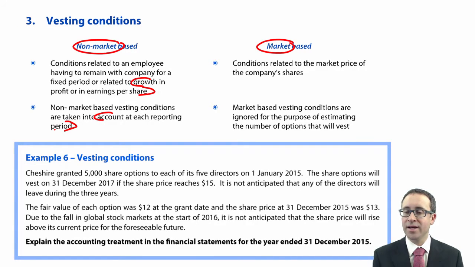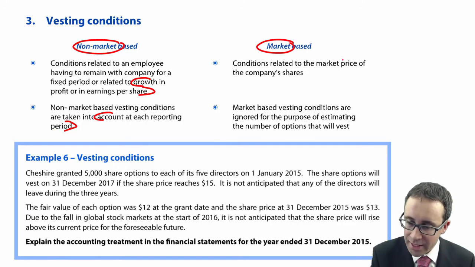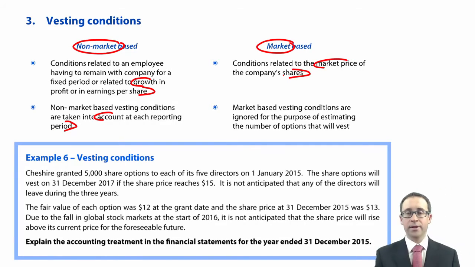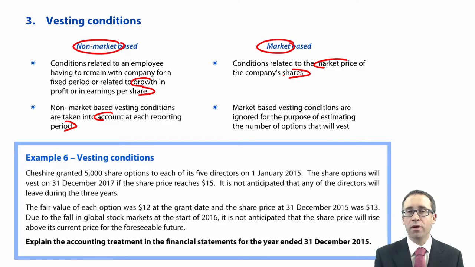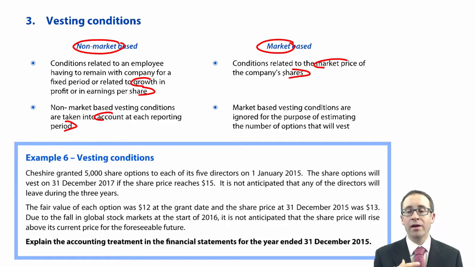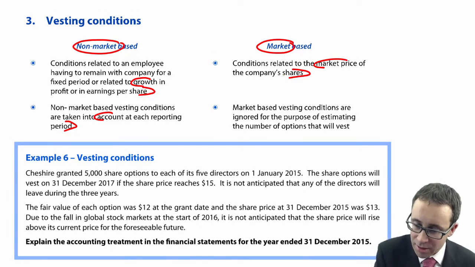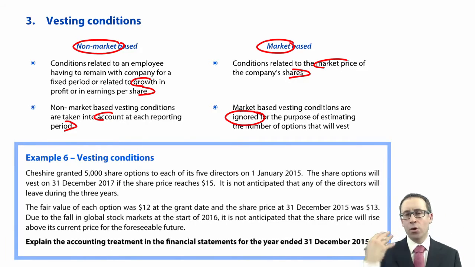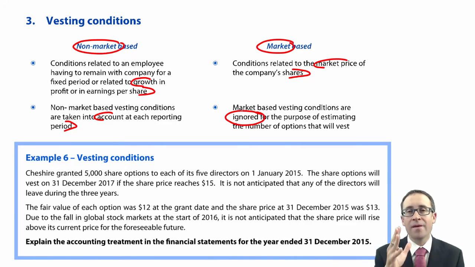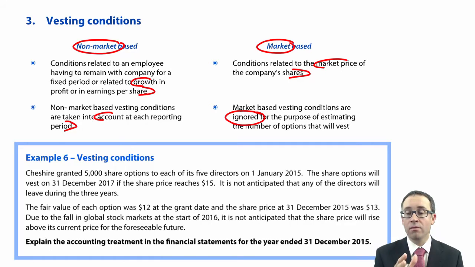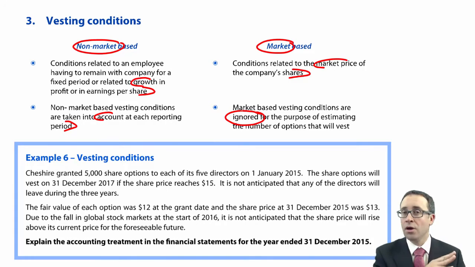The opposite is your market-based vesting conditions — conditions related to the market price of the company's shares. We're not talking about a growth in profit or earnings, but a growth in share price or the share price having to meet a predetermined target. If there are market-based vesting conditions, the treatment is very simple: we ignore them. We do not consider market-based vesting conditions until the vesting date arrives — even if we're one, two, or three years into the scheme and we don't think the condition will materialise, we ignore it.